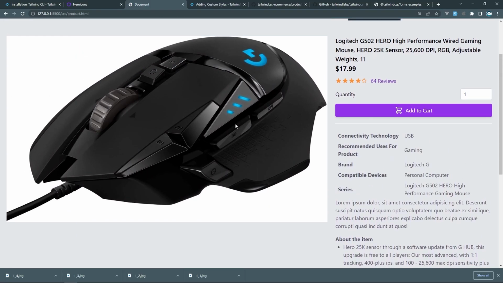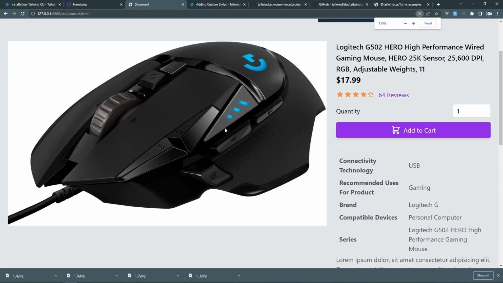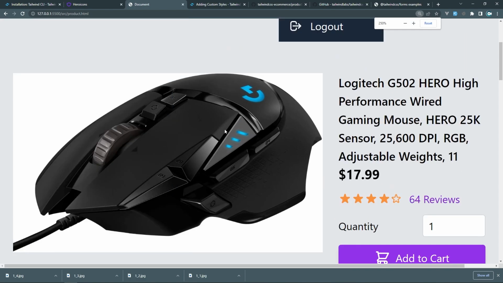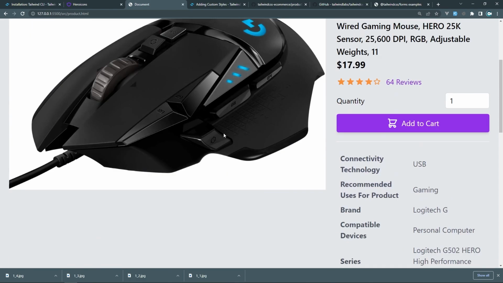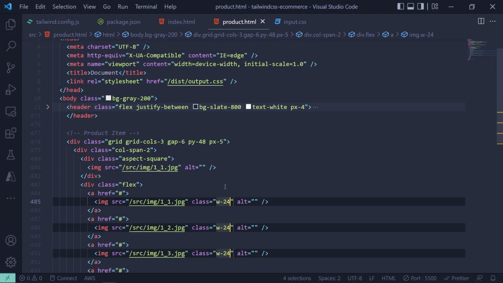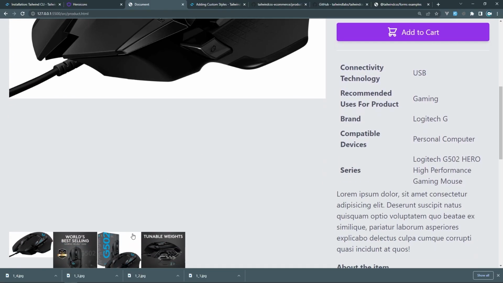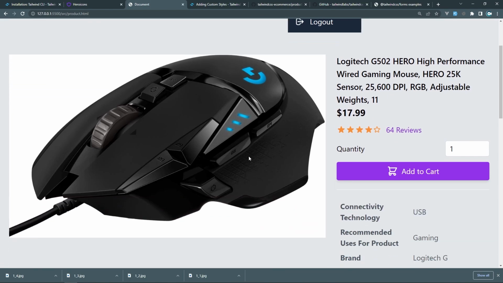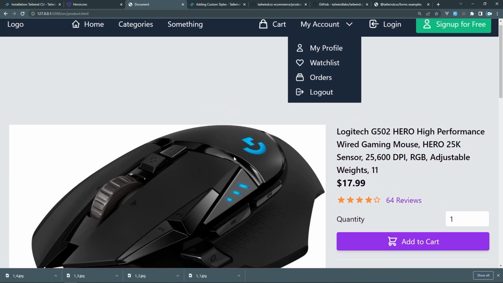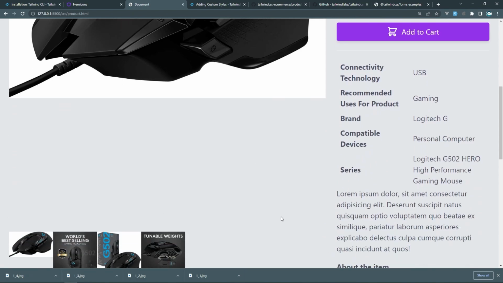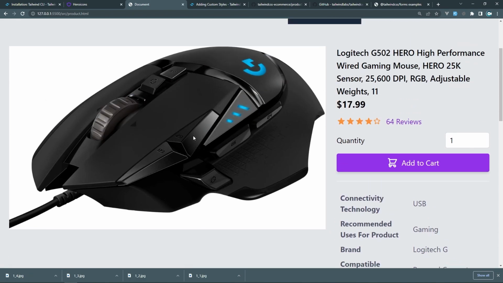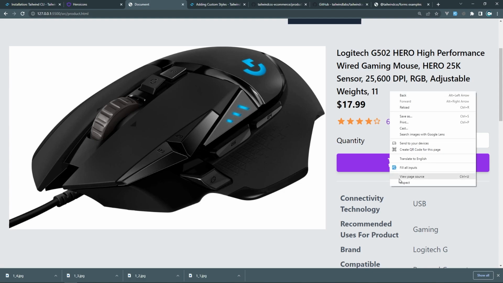And this image, I want to put this image in the center. If I just zoom out, I think zoom out simply doesn't work. I can't see these thumbnails and the image. Because we gave it aspect square, that has a very large area for the image, which is, I think, okay.